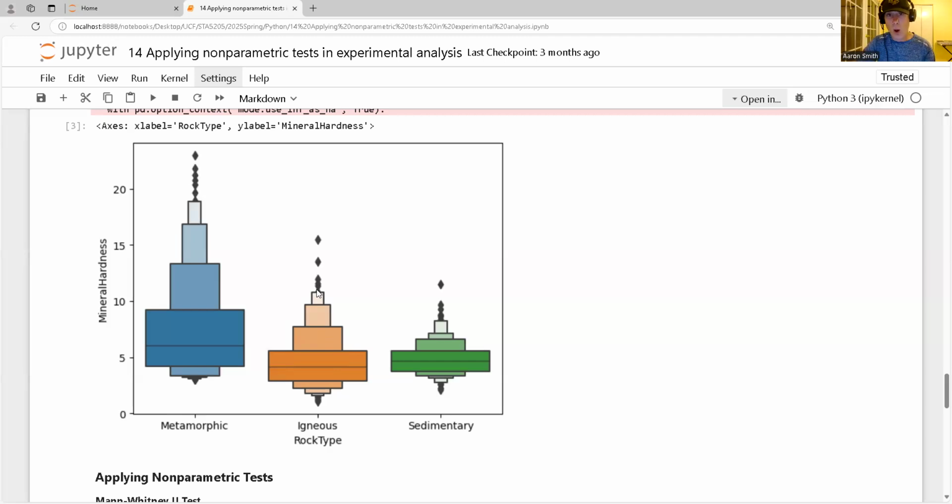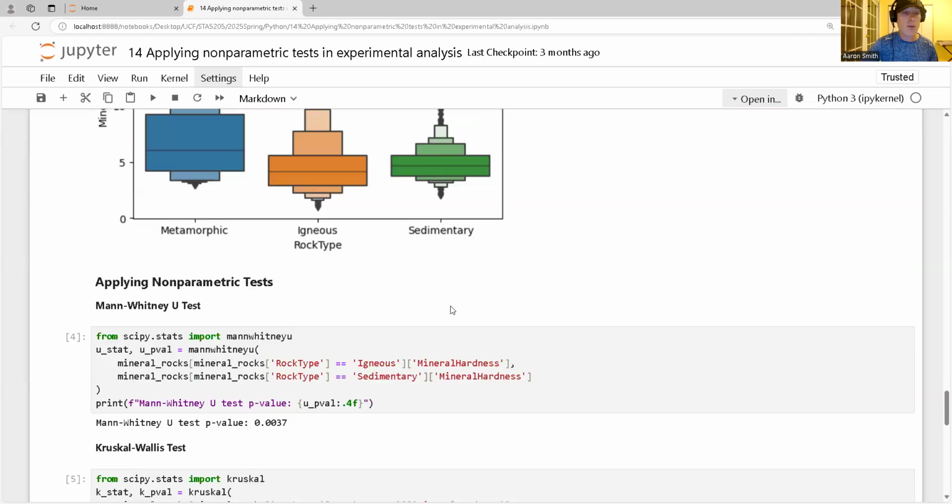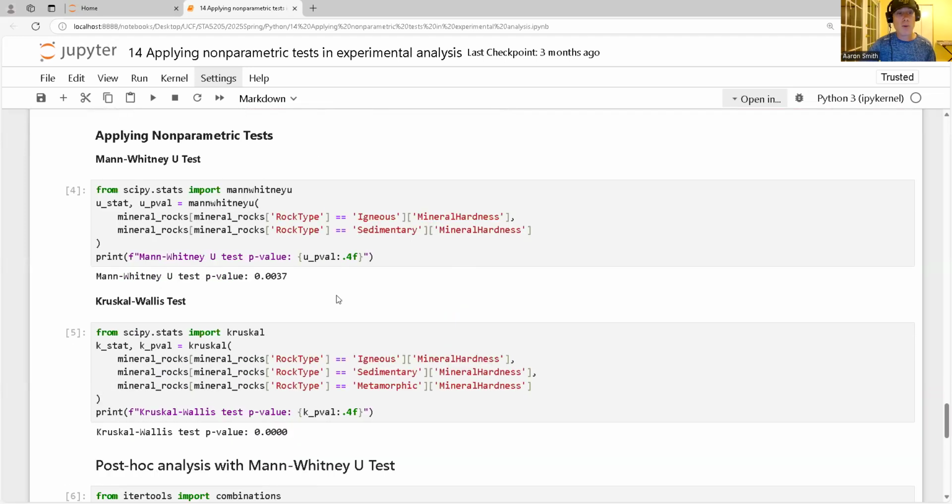Now, there's more going on here. And so I personally would not show these to stakeholders. I recommend not showing boxen plots to stakeholders, even though a box plot is only a 5-number summary. For some people, for some reason, people lock up. I don't know why. All right, so now let's go ahead and apply a non-parametric test.